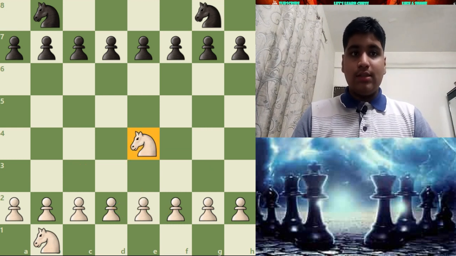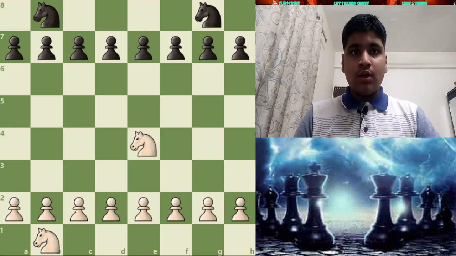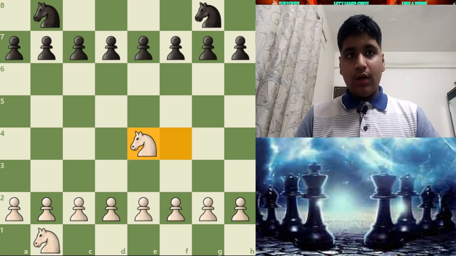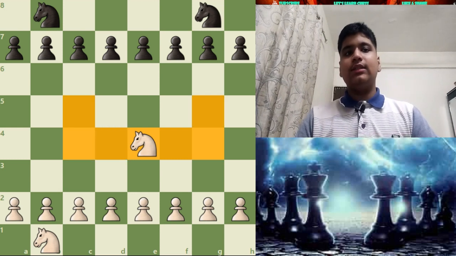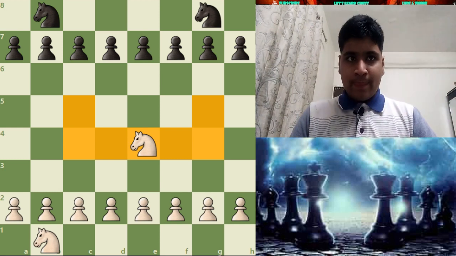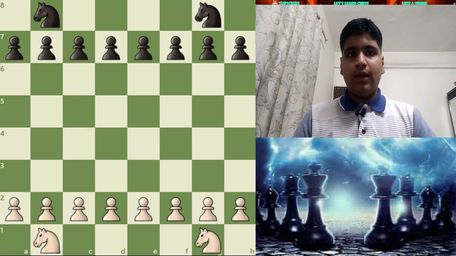It goes 0, 1, 2.5. Let's just not show you here or you'll get confused. So like 0, 1, 2.5. Like this, they can go in an L shape. So we talked about the knights, they are placed on the G and B files.